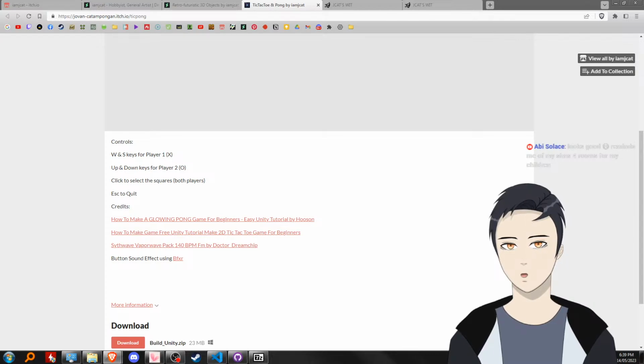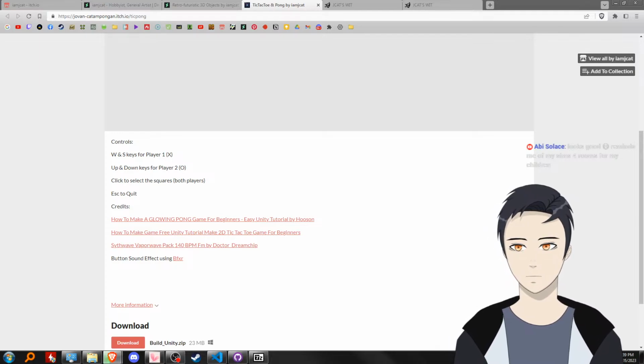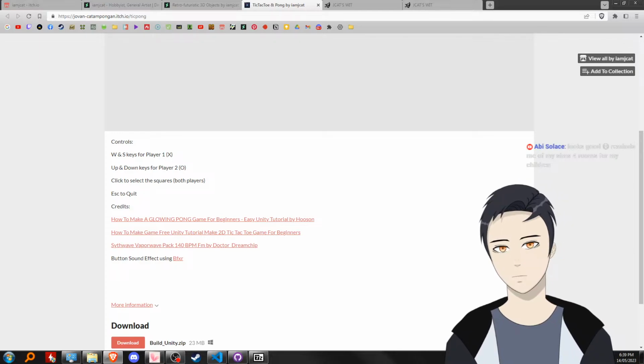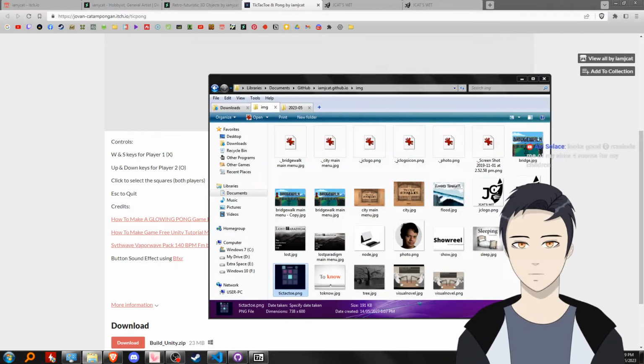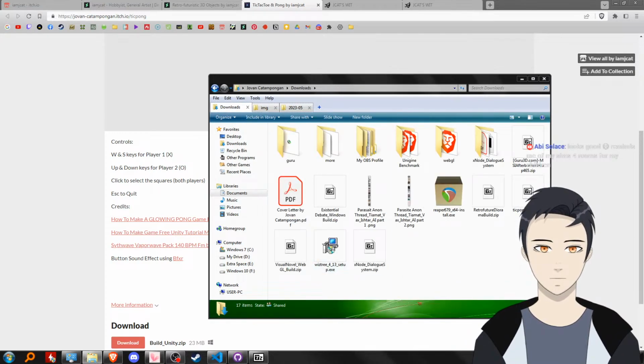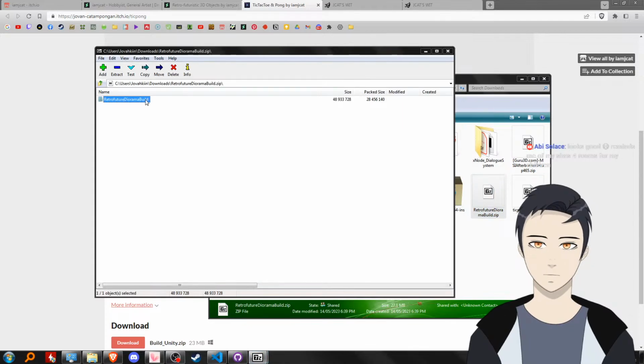Alright, got the WebGL version. What's it called? Retro Future, Diorama build.